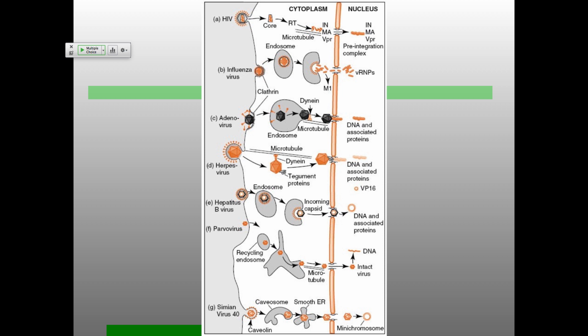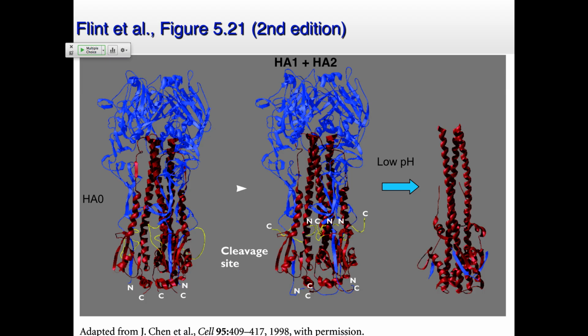But again, this is mostly just supposed to be a nice review of those different techniques, and then when we talk about each of these individual viruses, you can go back and look at this image in terms of thinking about the virus entry process. So we've talked about the entry process, we've talked a little bit about what those receptors are, what are the virus proteins that interact with those receptors, and probably the best understood of these, I don't know if I turn the lights down for this, maybe a little better. Yeah. This is probably the best studied of all of the viral receptor binding proteins.